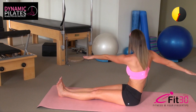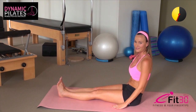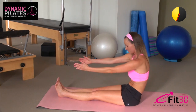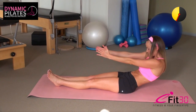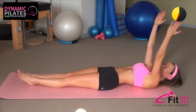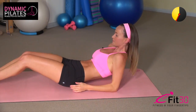And release the shoulders back down, and you can give them a little roll if that helps. And we're just going to gently roll down because we're going to come down onto the back again. So slowly roll back down, one vertebra at a time. Good. And we're going to go into our corkscrew.